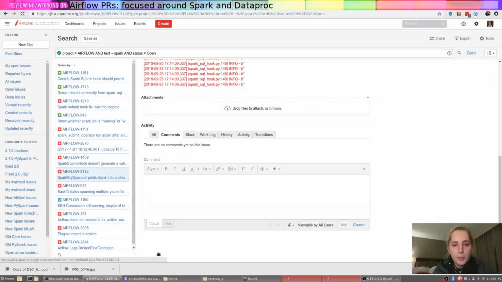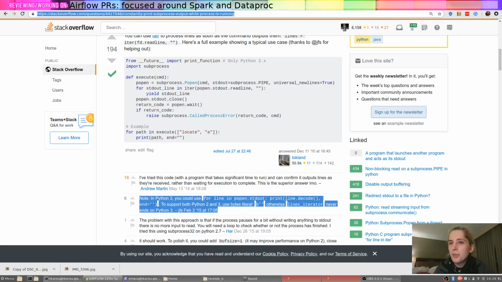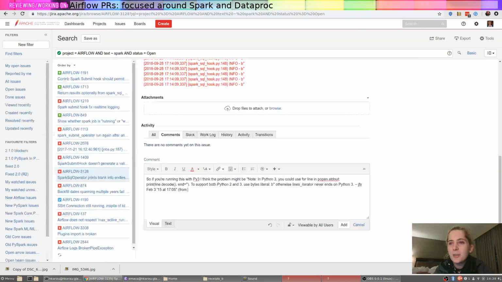Yep. So if you're running, this was Pi 3. I think the problem might be from, okay, Python 3. So this is a bug, but I still really want to make sure I test it.